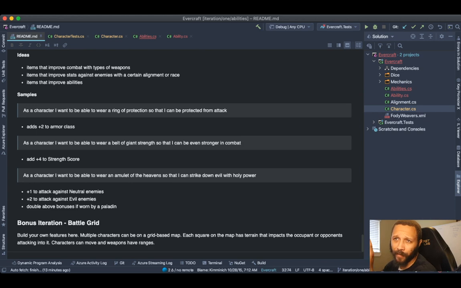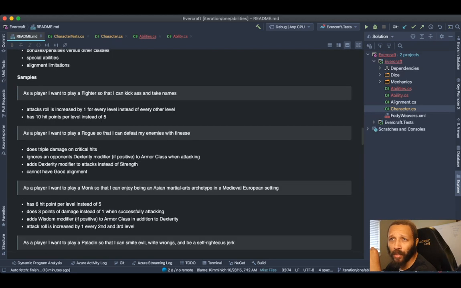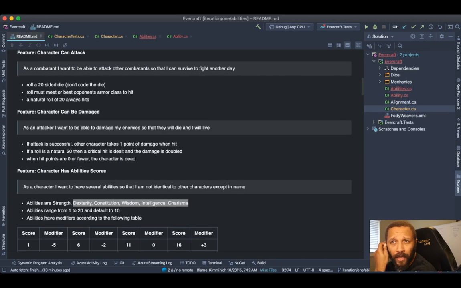Let's go back to the requirements and make sure we're not breaking them by doing it this way. It doesn't give us any explicit reason why it has to be a certain way. So: as a character, I have several abilities. Abilities are strength, dexterity, wisdom, constitution, charisma.